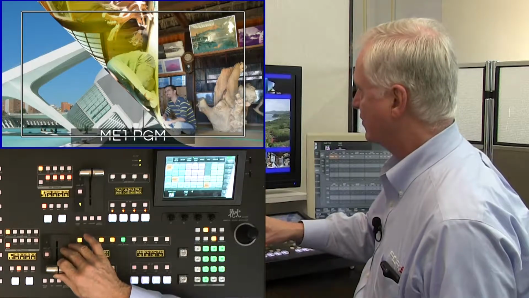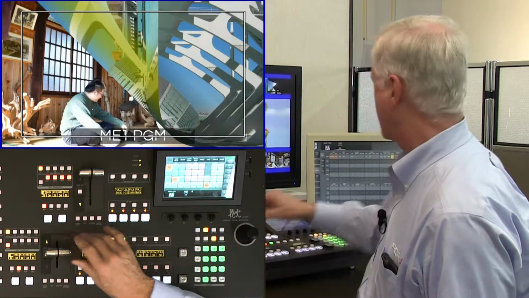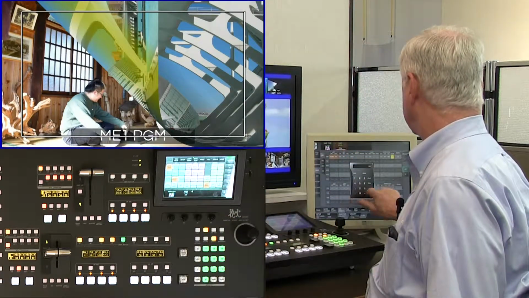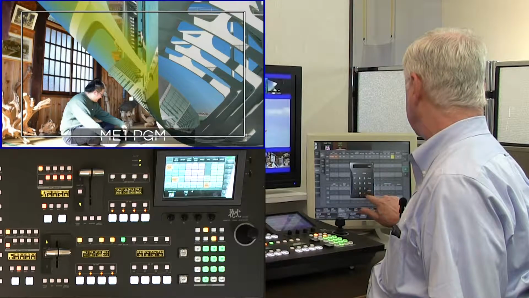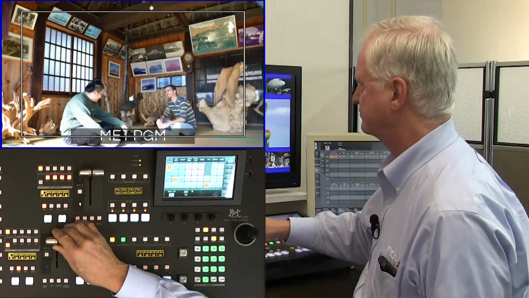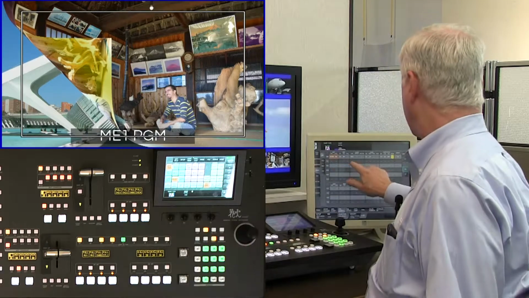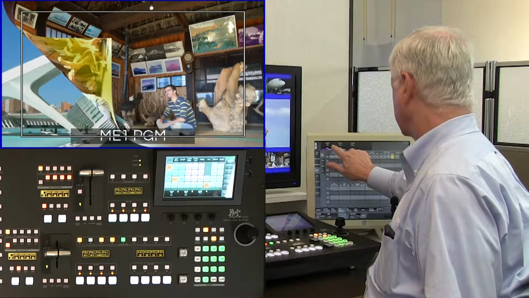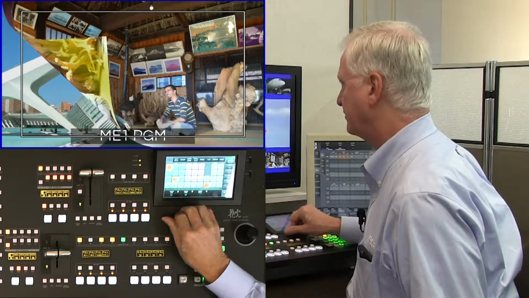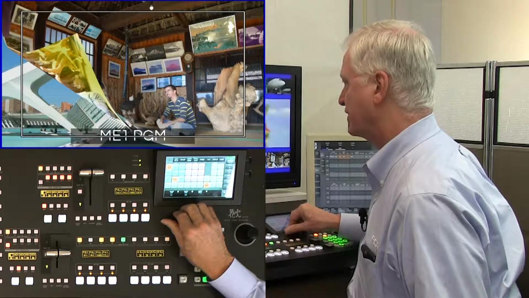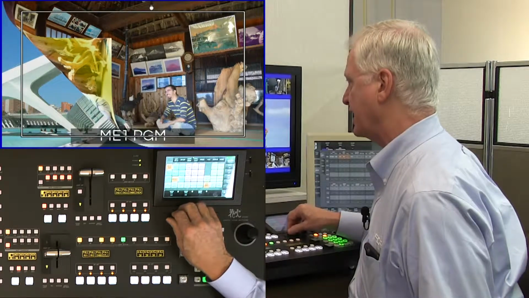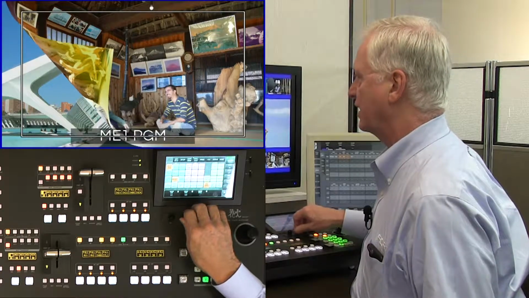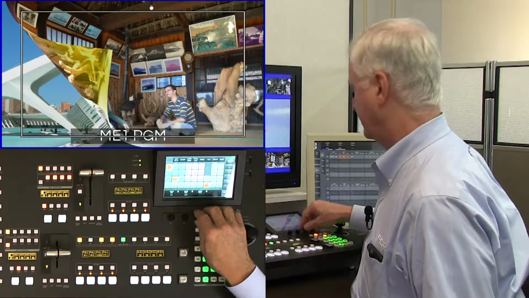So I can control the size of the warp. I can also control the direction of the warp. So you're not stuck with a system that just has a canned look-alike pattern.